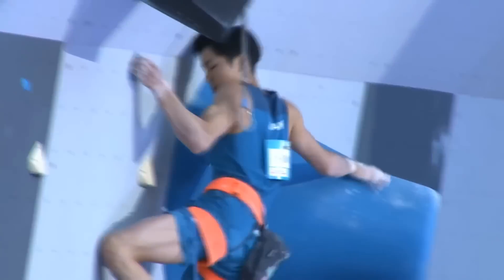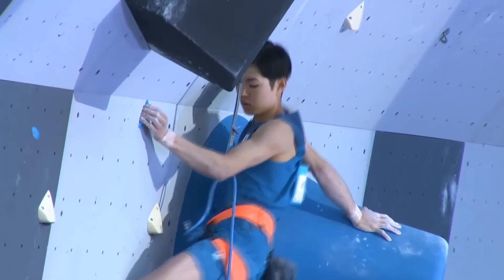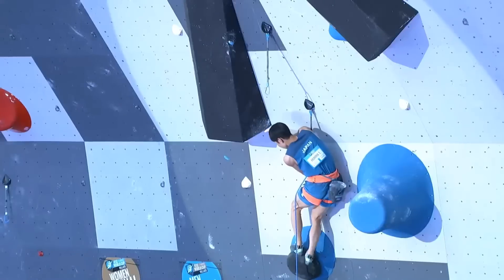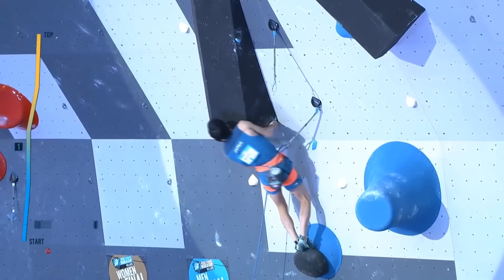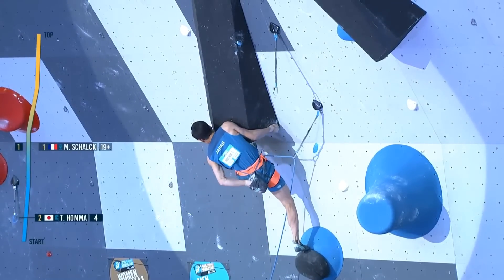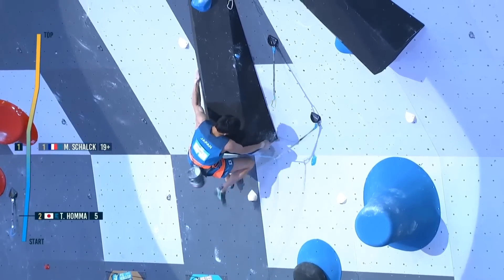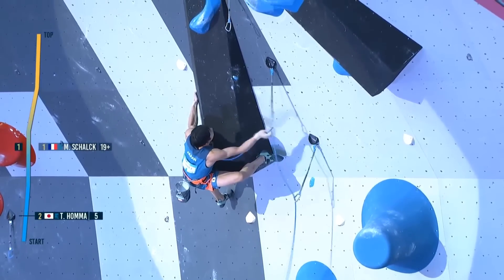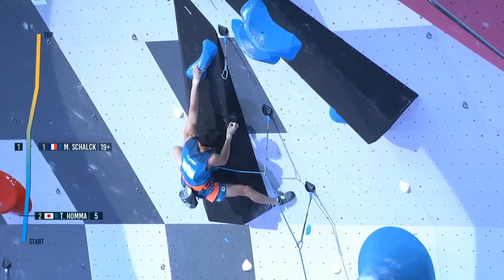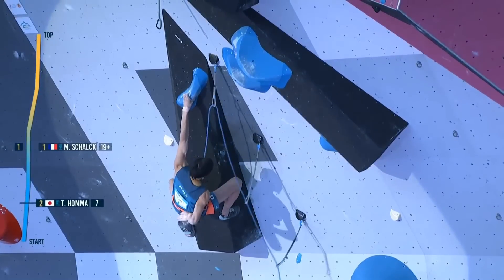Yeah, that does begin with Paris 2024 — a lot of people are beginning to talk about it. And he's nicely underway, pressing back with that right hand. These volumes can be kind of hard to read just because you don't exactly know how they're going to feel until you get there. Also, the distance between the foot and the hand just makes that volume feel that much worse — or that much better. It's a strange series of moves after that jump; instead of hugging the big black volume, it's an odd way to begin a World Cup.